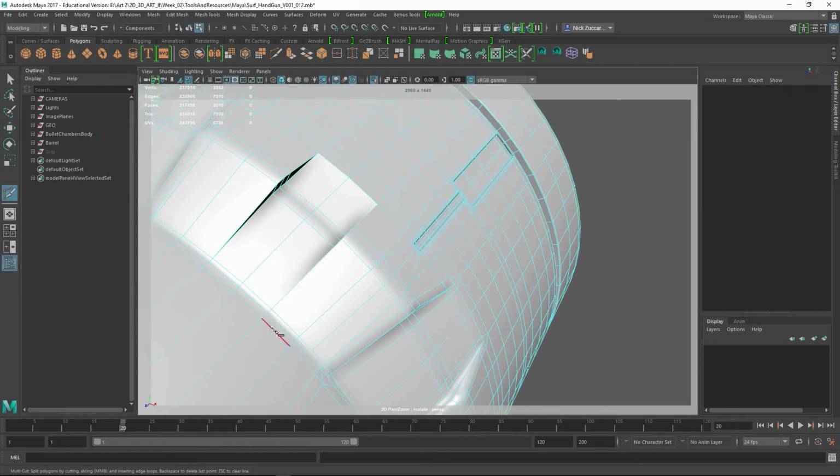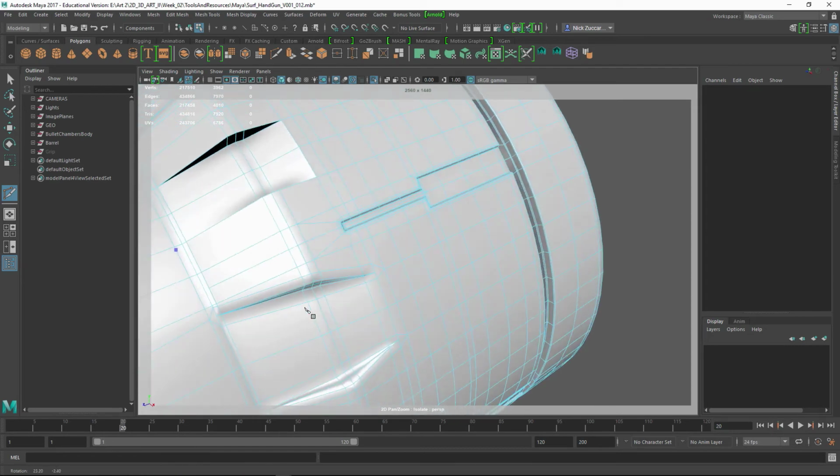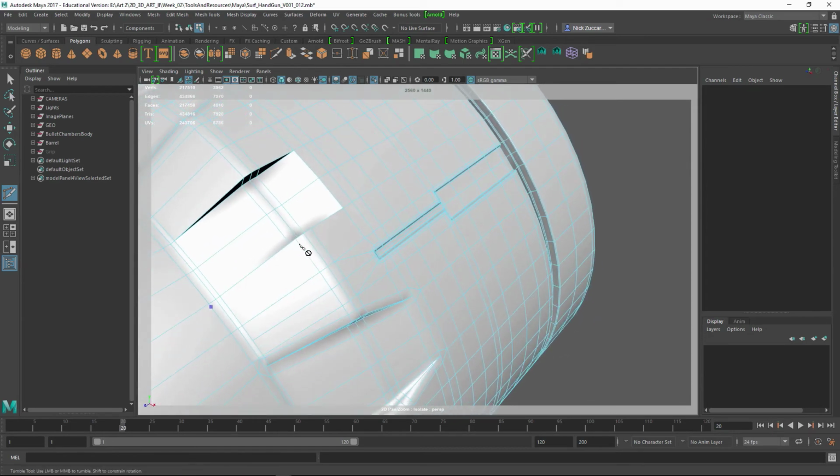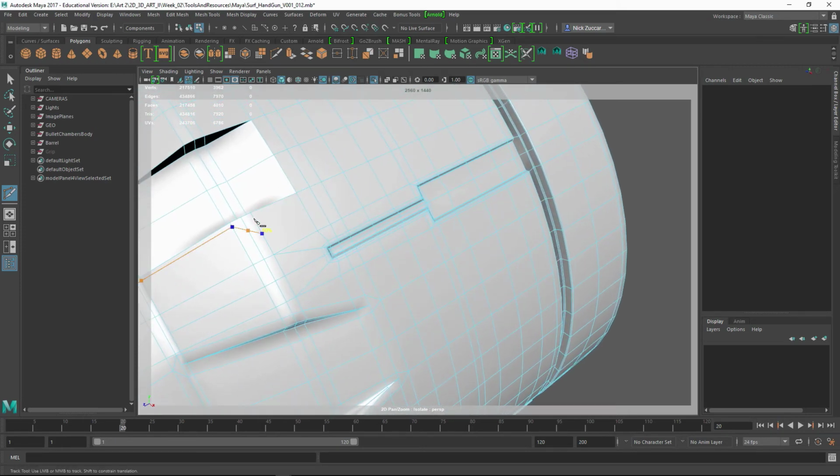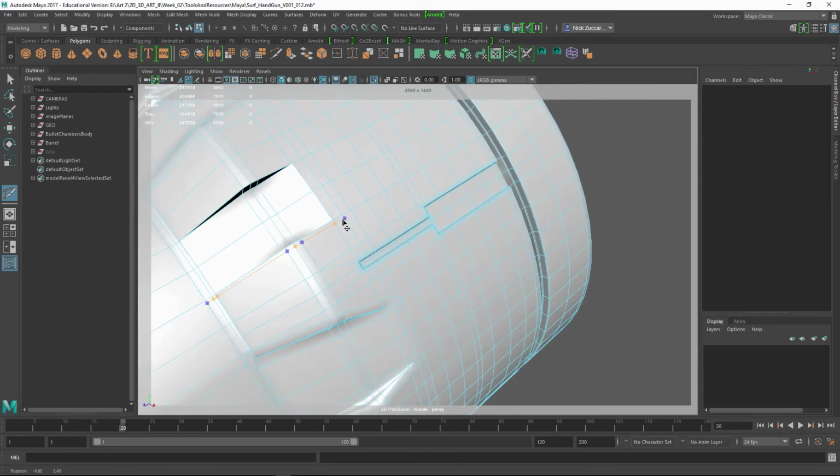If you do a multi-cut, you would want to go from here. If I hold down Shift, I can get a percentage. So maybe like 90% there. If I hold down Control and Shift, it's not going to do it for me. So I'll just hold down Shift and we can continue that number out and through here like this, and we'll go there like that.